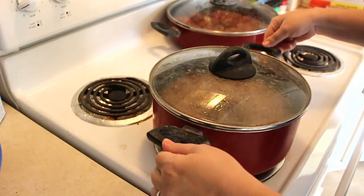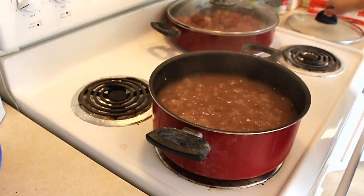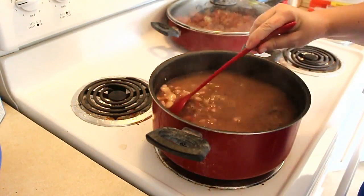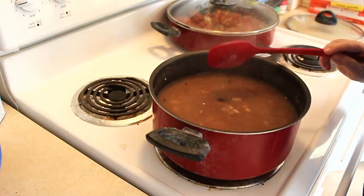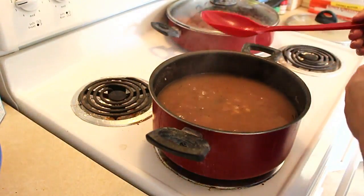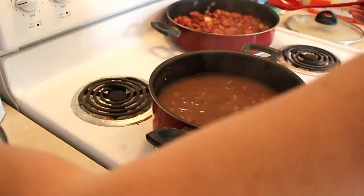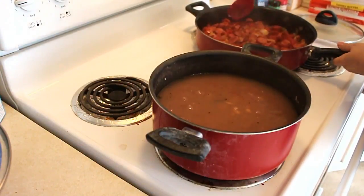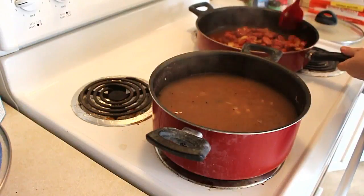Okay guys, so now that all of our flavors have intermingled and mixed together, it is time to add our ingredients together. As you can see, this is simmering pretty good. We've got a good little simmering boil going on. And this is all of our beans here. And we are going to add in our meat mixture. So this has got our meats and our tomato and our onion. And this is going to go ahead and go into the bean mixture.